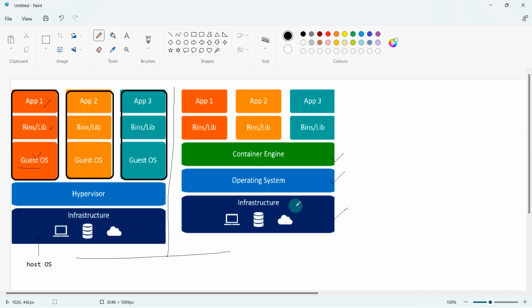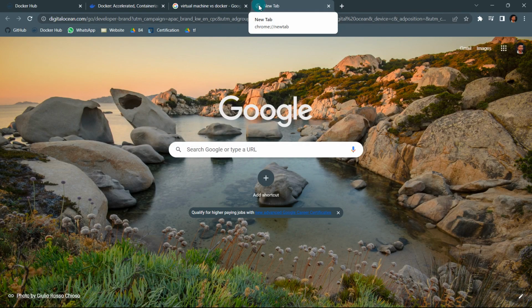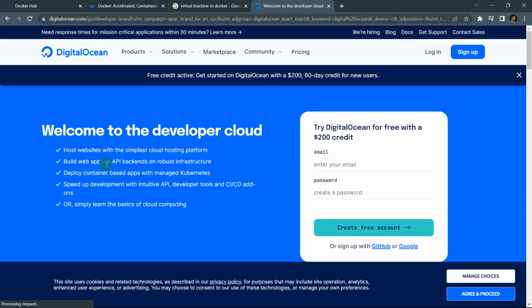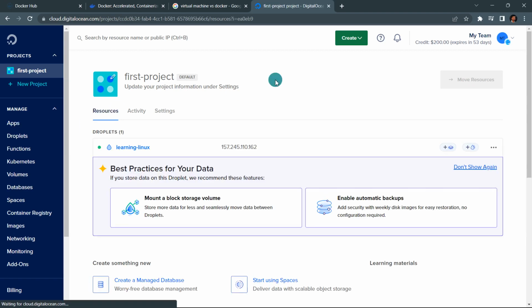Okay, so we have the hardware. Let me show you practically, by going to DigitalOcean. Okay, so we have created this one machine.